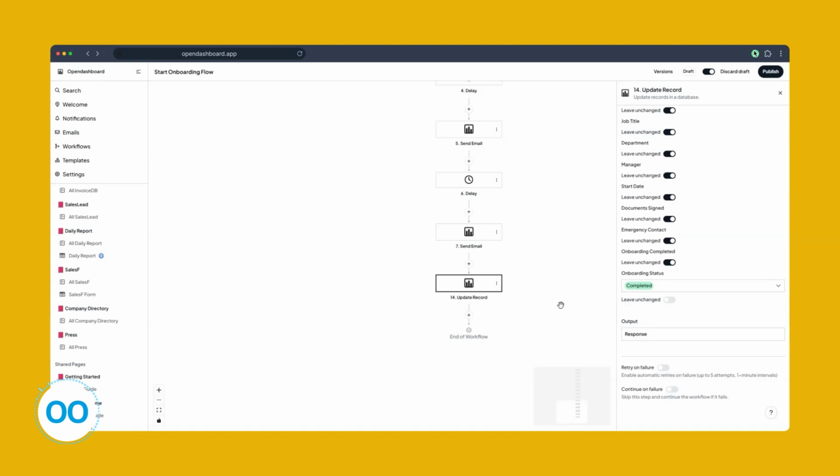Then we have a second email that is sent to general, which everybody is supposed to see: Please welcome the person's name to the Open Dashboard team. Again, a welcome email sent to the whole team, so the whole team is aware that someone new is joining. Now, this step could actually be replaced by sending a message to Slack for teams that are using Slack.